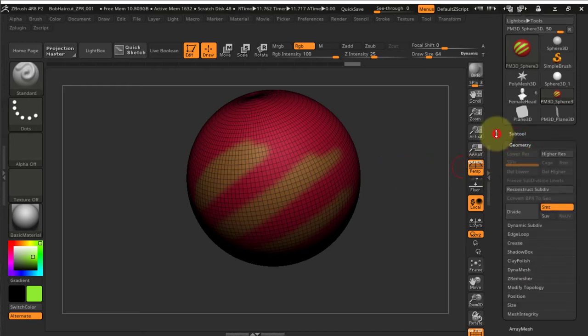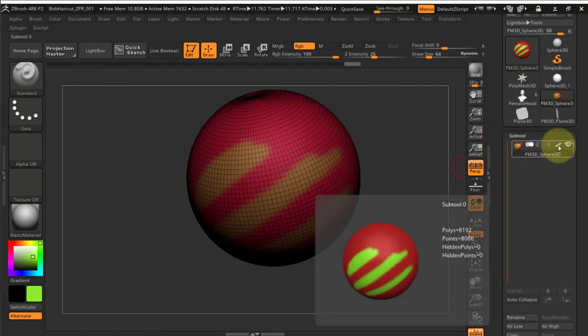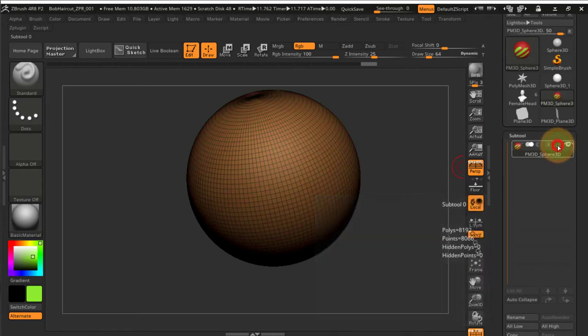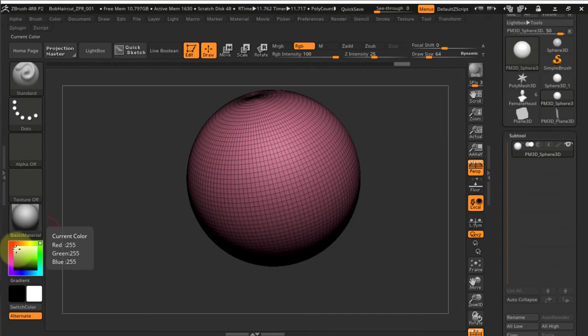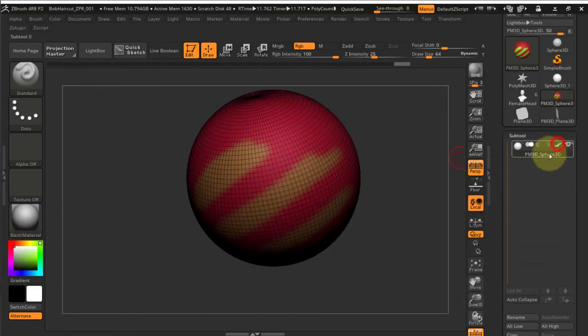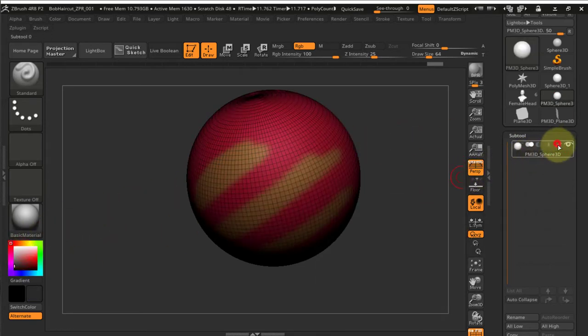So let me go here in the geometry, subtools, and at the subtool close to the name there is this paintbrush icon, and this paintbrush icon will turn on and off the poly paint. Okay, so what you see now is purely the color. Especially if you set it to white, it will be an interactive one. So now the color is easy to adjust because the poly paint is turned off. But when you are turning back on poly paint, this color selector is not active anymore because we already assigned a color for this sphere.